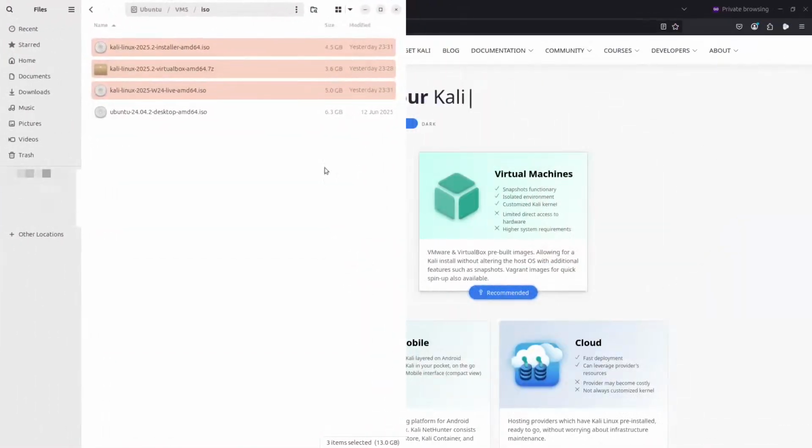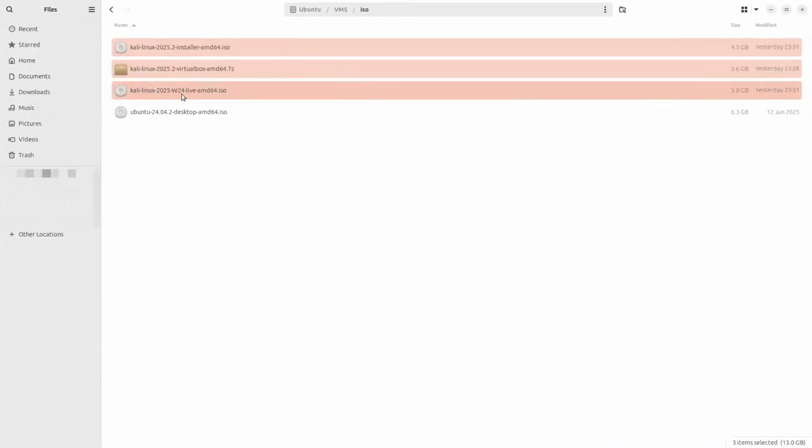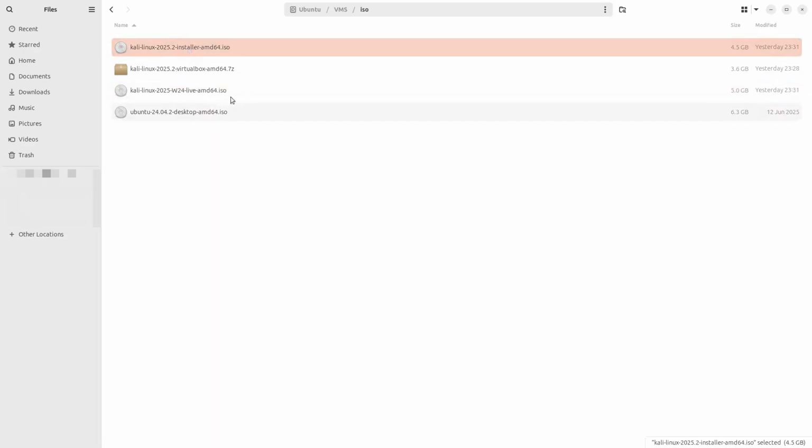Here they are. We'll use the live one to test with, then we'll use the installer to do the installation, and we will do an import as well of the image that is already provided.